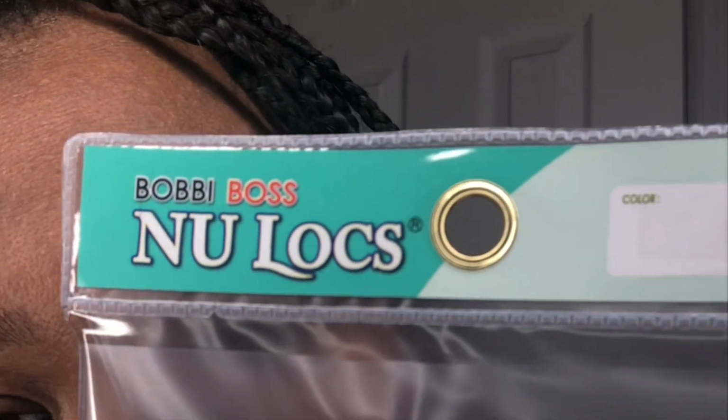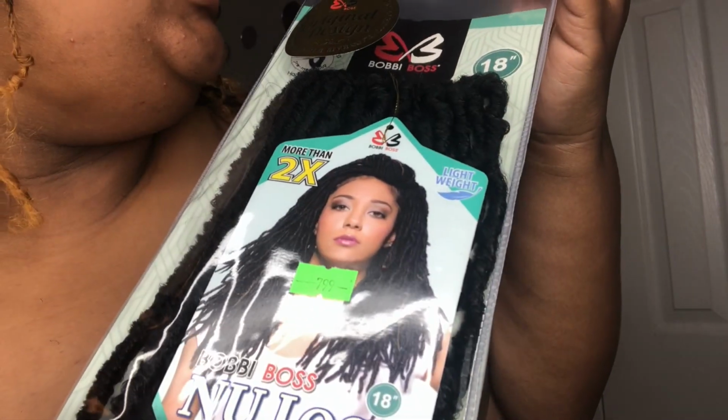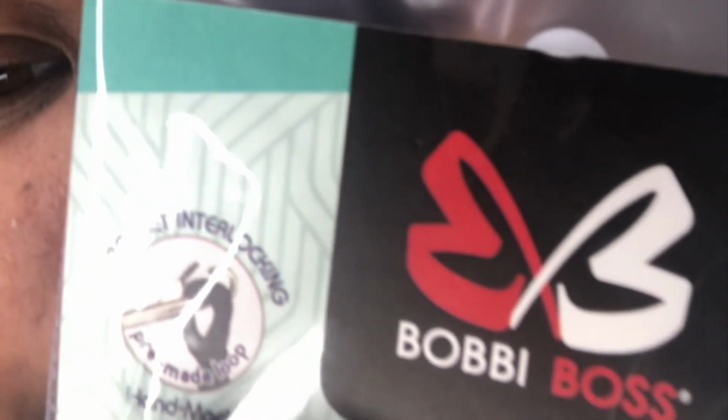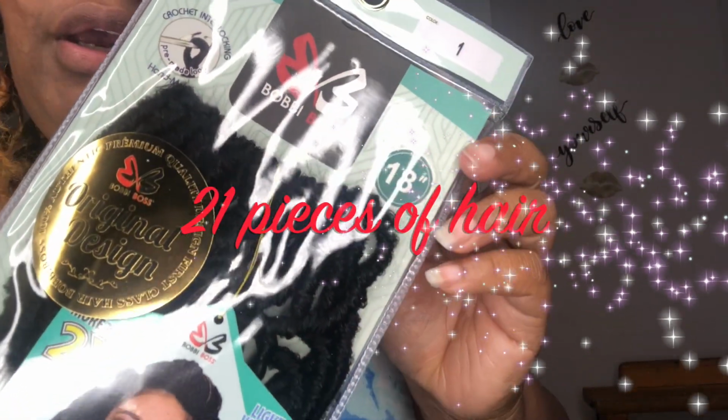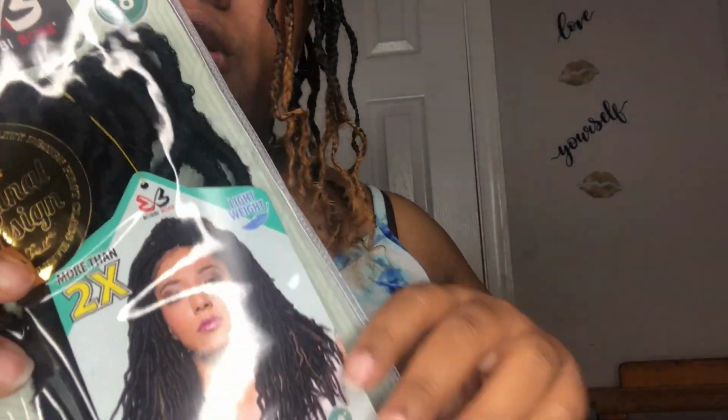And again, these are the parts that I'm going to be using to do this new style. And the hair that I'm going to be using is the Bobby Boss New Locs in the color 1. And they are 18 inches long, but I'm going to be extending them so they can be 36 inches. And I'm about to show you guys how I did that. This is how they do it. So I counted there were 21 pieces in one.